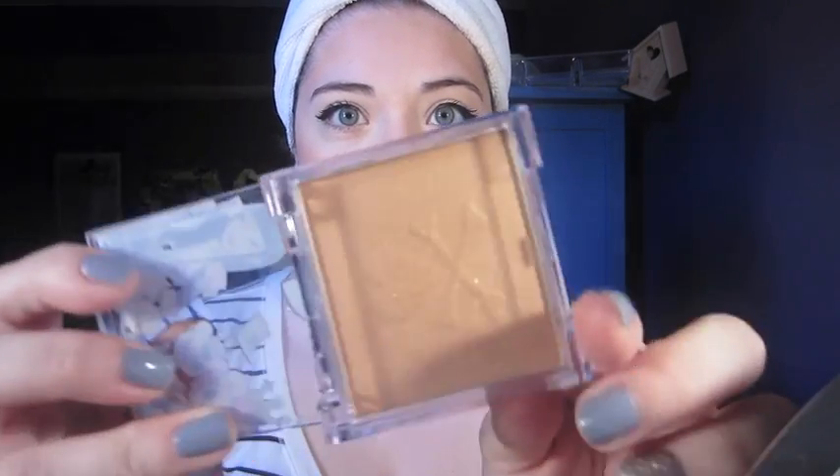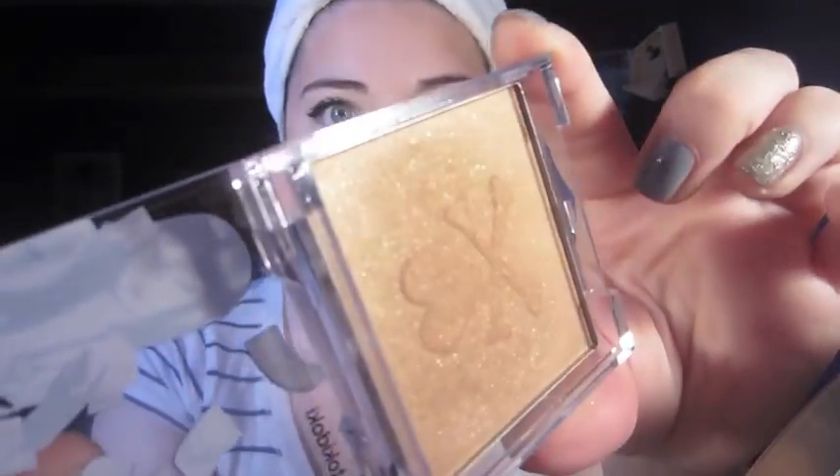The next thing I'm going to do is take a shimmery golden bronzer — this is where we apply the highlight. This is by Tokidoki and it's called Royal Pride Light to Medium Inferno Bronzer. Just a really nice golden, pretty shimmery bronzer. I'm going to take the same brush and grab some of this just slightly, then brush it right on top — not as low as I went with the other one, but right on top and just buff it into the original bronzer. Starting from the outer part and working my way in because I want it to fade inward.